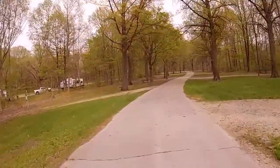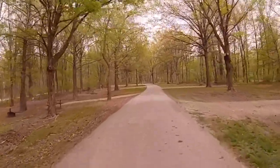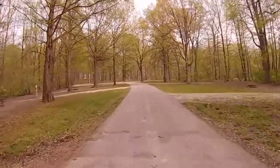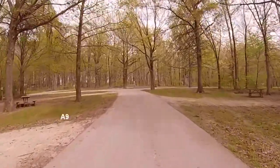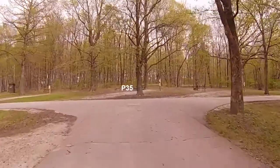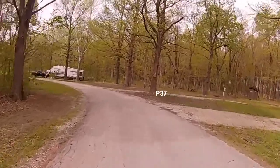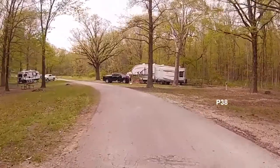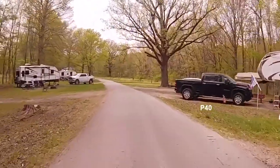And you can see our camper off on the left-hand side on the other side of the tree line. Our friends have been back to this campground since the beginning of May when we were there, and they have told us that all of the campsite gravel pads have all been updated with new gravel, and so I'm kind of anxious to go back and take a look and see what kind of upgrades they've done throughout the campgrounds. Definitely would go back. It's very nice campgrounds.